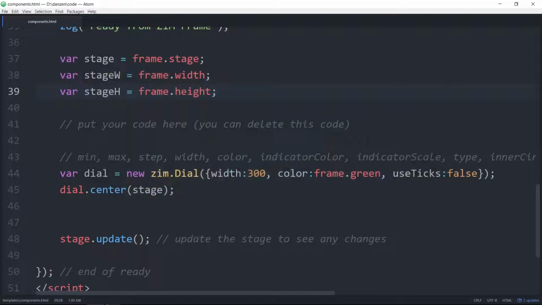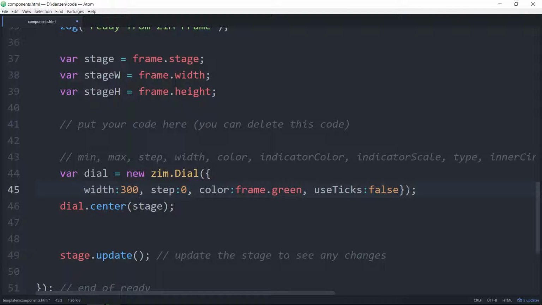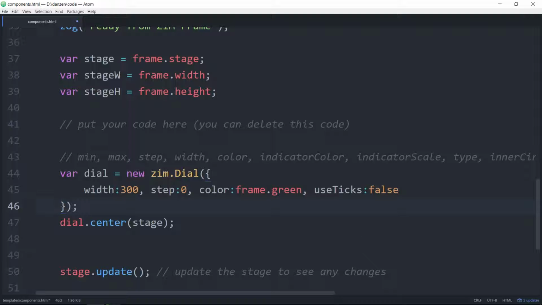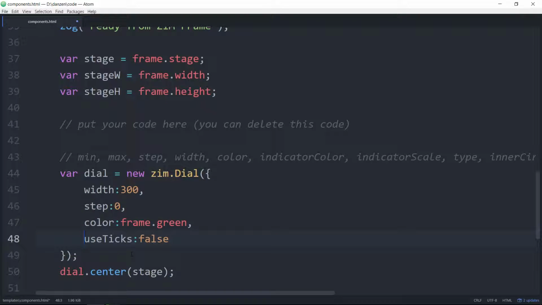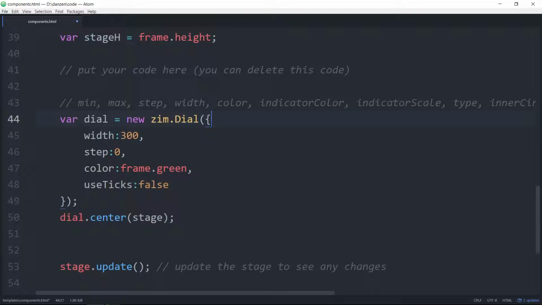All right, so how do we get rid of the snap, snap, snaps? Well, that's the step. So if we say step colon 0 like that, comma, this dial will have no steps. Now, this is starting to go off the screen, so what I often do is I'll just stack them like so. Isn't that nice? So much like we would stack our CSS, for instance. There we go. So you just keep the bracket there and then the bracket there, and we can stack them here and say all of the properties that we want.